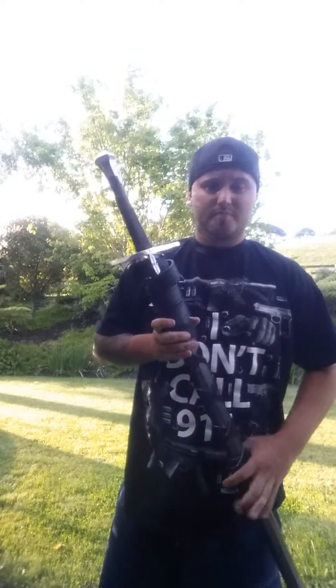The balance on the sword is just amazing. There were some reviews ages ago saying this bit was a bit loose and stuff. That's all fine now. That was a few years ago. Cold Steel really sussed that out. I'm a huge Cold Steel fan. This is the only sword of theirs I own, but I pretty much have every other knife and things like that that are legal in my country, New Zealand.